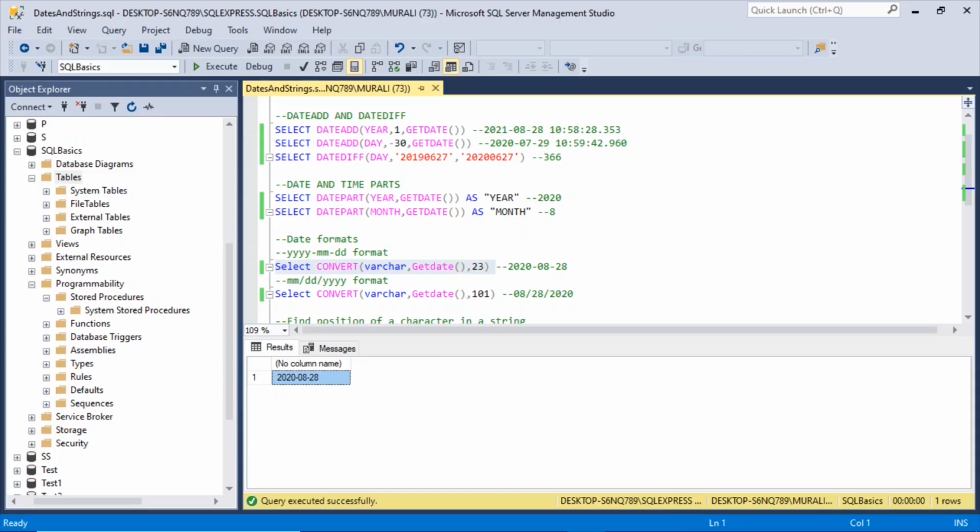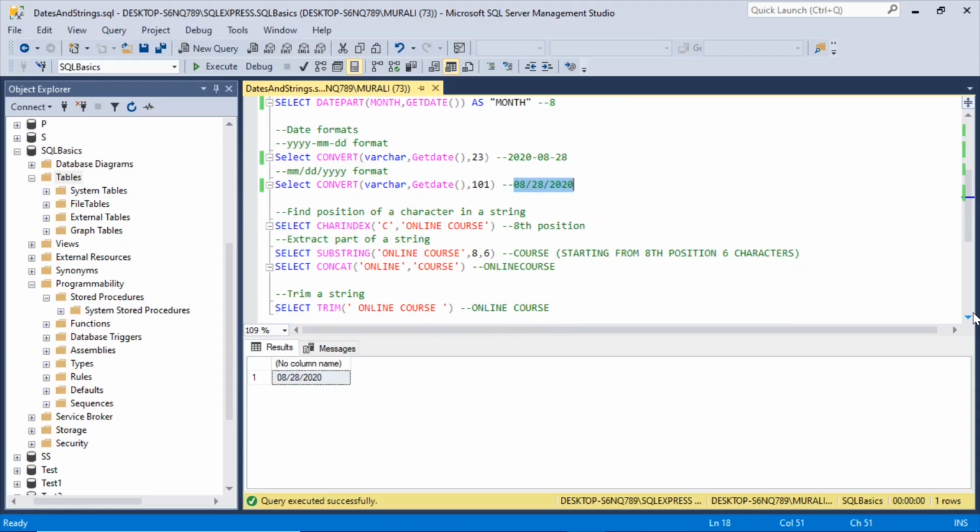So this is in the format of YYYYMMDD. So if I want the format MMDDYYYY, I use 101. So select CONVERT of varchar, GETDATE, 101, execute. 08/28/2020. So MMDDYYYY format.